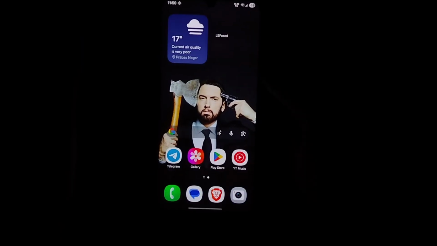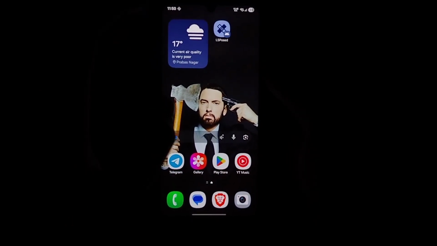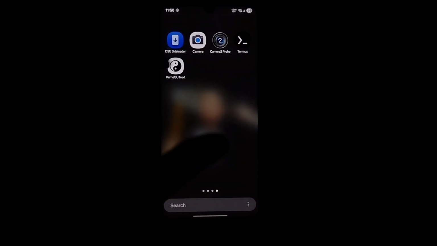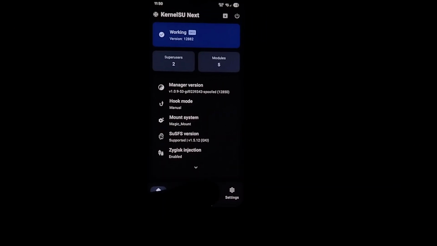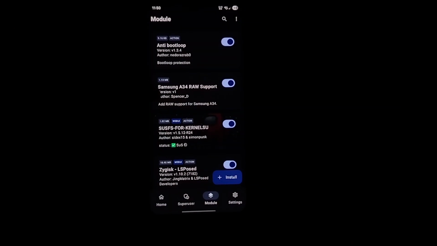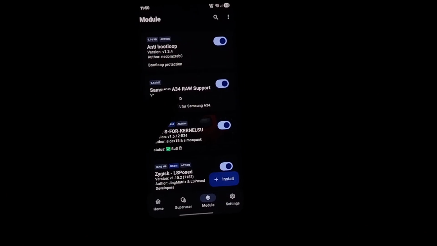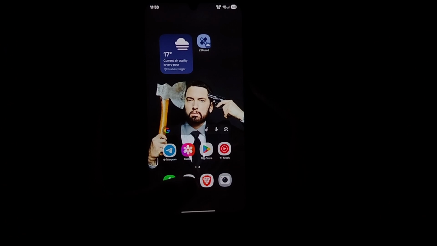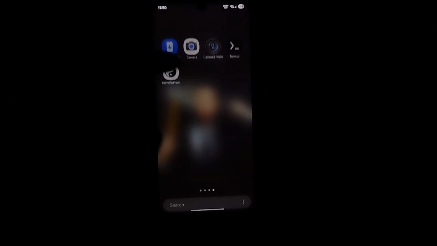Now once our device has started up, you just have to wait a few seconds, and when you go into your KSU Next Manager, you will see it now shows the module count is 5. You will go check in your modules and you will see Samsung A34 raw support. And now you will be thinking, okay, fine, so what does it do?